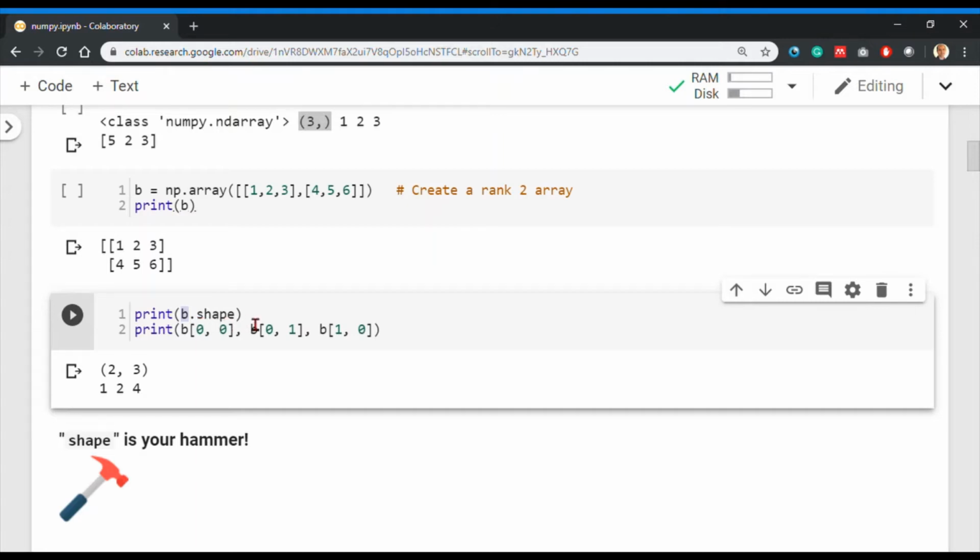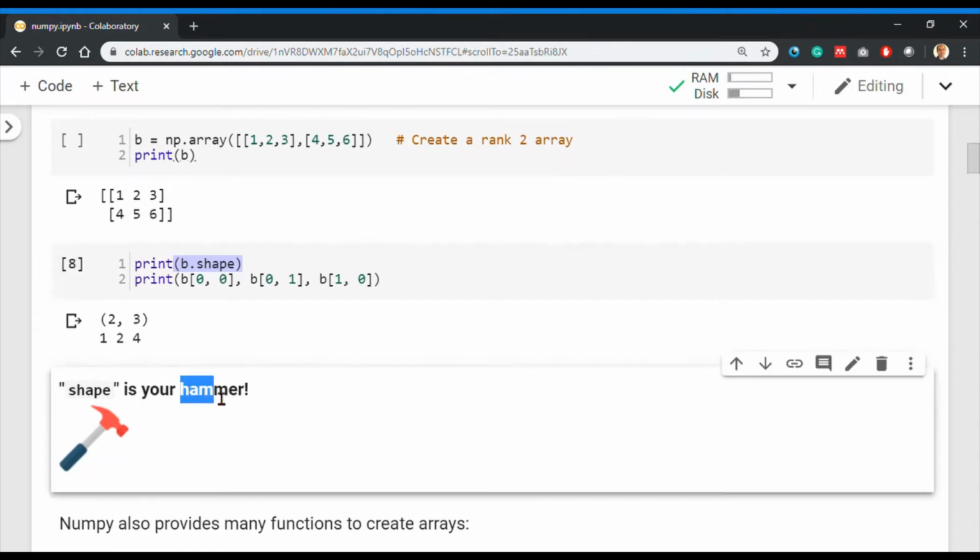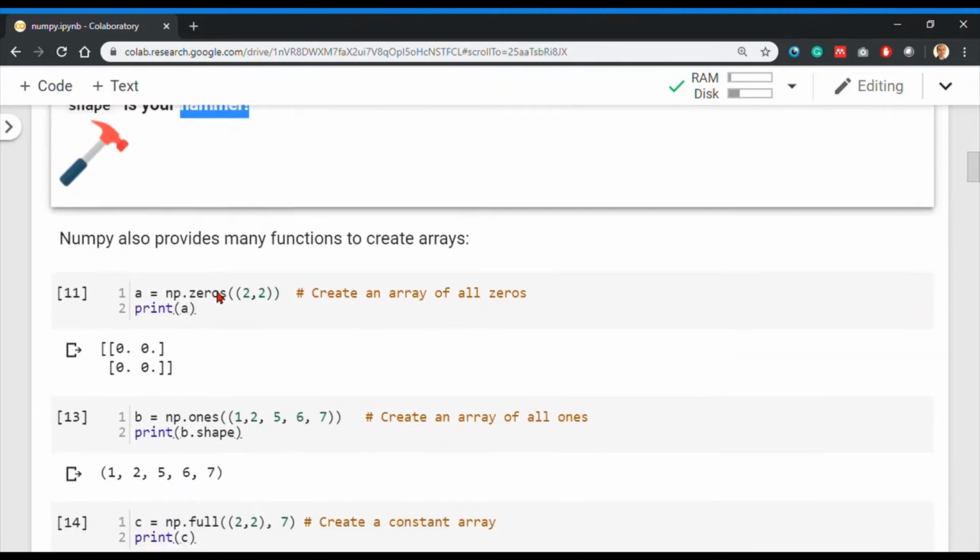Then we can immediately use the shape attribute and check the shape of the data that we loaded. For this reason, I like to call shape a hammer. It is like a tool that you can use to debug your code, fix your code, and it helps you in your development, just like other people use their tools for many other purposes. For a machine learning developer, attributes like shape and methods like type serve you as your tools.